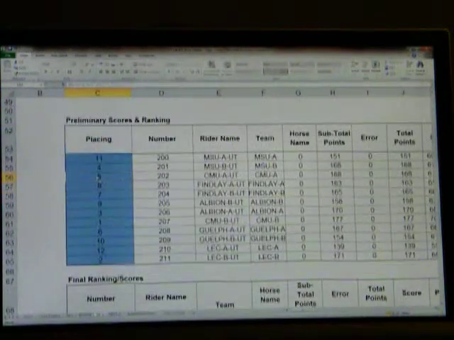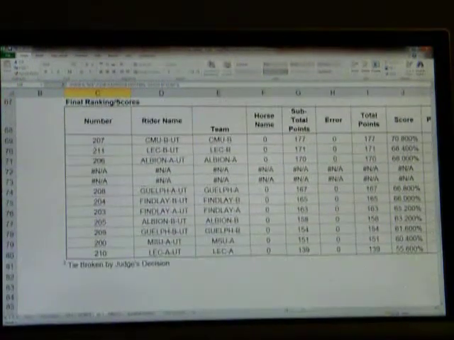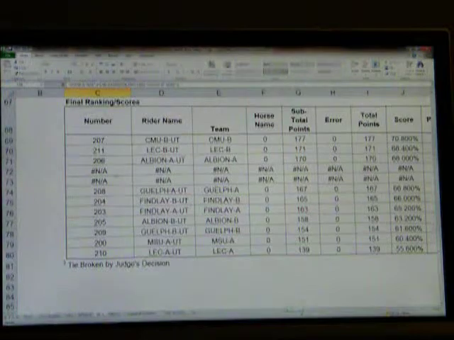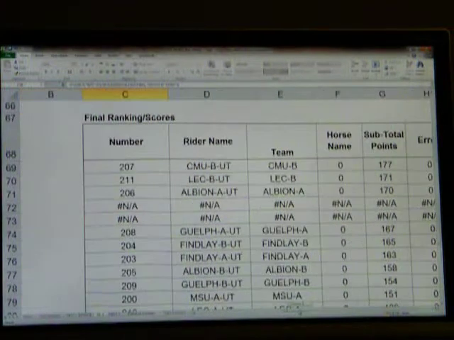Now, if for whatever reason I didn't do that, or I forgot to do that, what would be carried down below is an error message. You can see, and I'll try to zoom in a little bit closer, that those particular riders have error messages entered in within their scores.